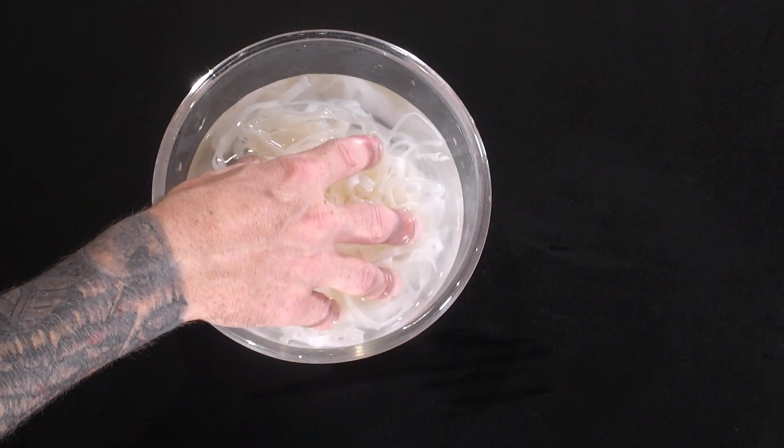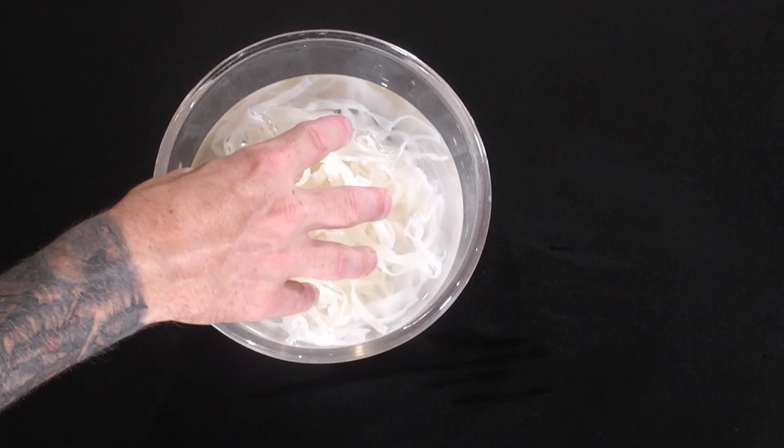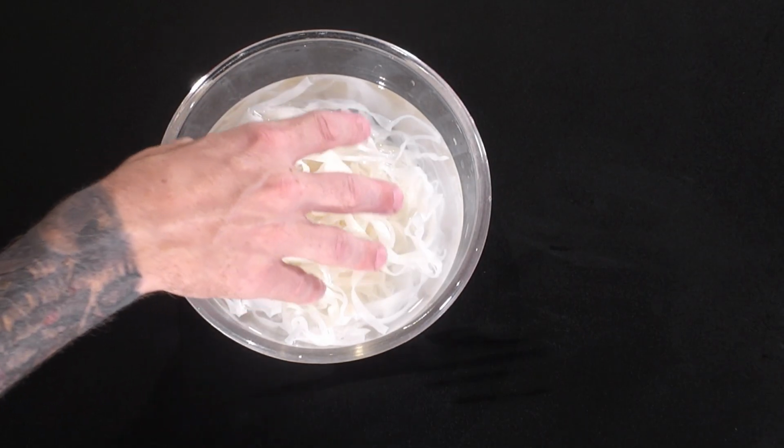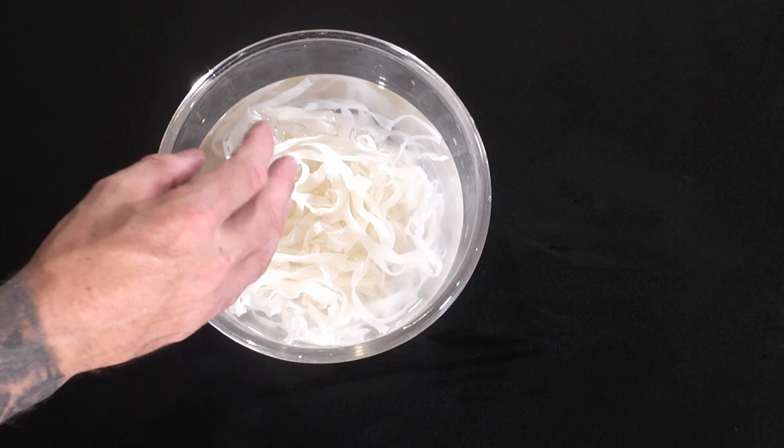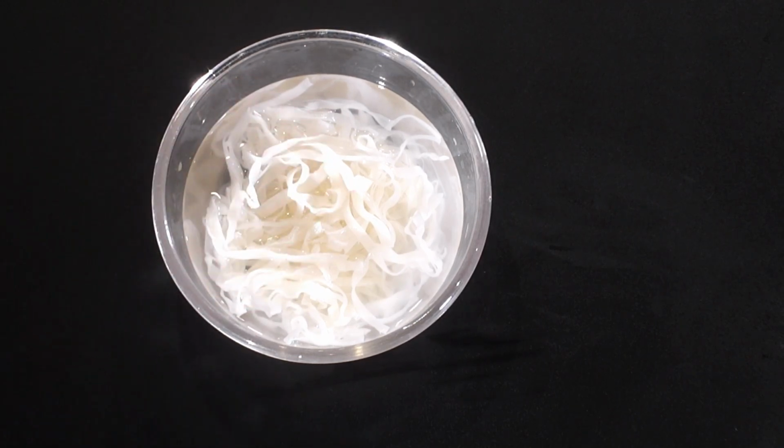So, quick tip guys, with your rice noodles, give these a soaking in cold water about an hour before you intend to cook your meal. Just wash off the starch, it will loosen up the noodle and it will just really reduce that cooking time.